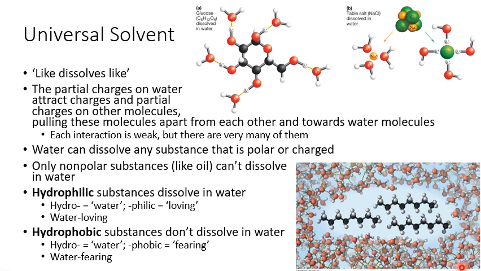So that's the basic way in which water is able to dissolve things. It can do that with anything that has a partial charge or a full charge. It's always based on the interaction or the attraction between the partial charges on the water and the charges or partial charges on whatever molecule the water will be dissolving. The only thing that water cannot dissolve at all is something that is non-polar, that doesn't have a charge and doesn't have a partial charge anywhere on it. So an example of a substance like that would be oil.